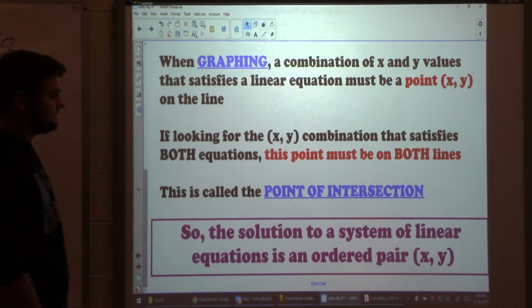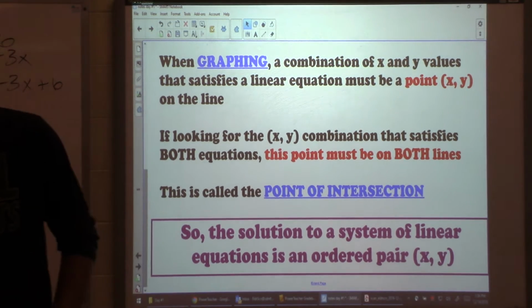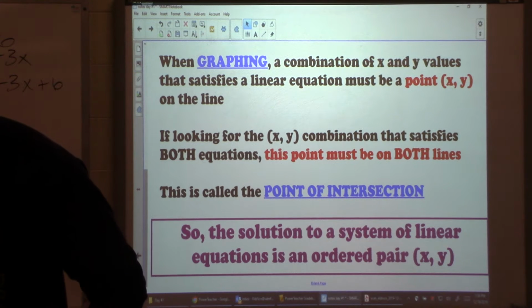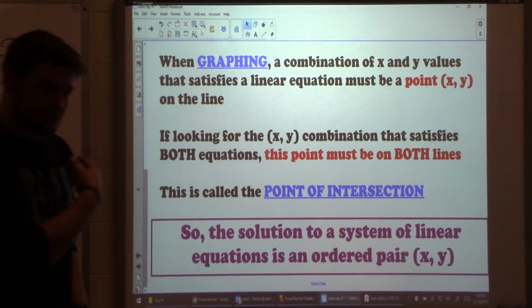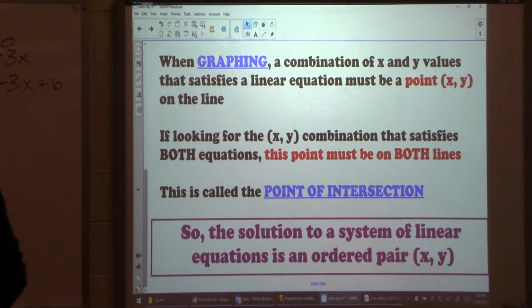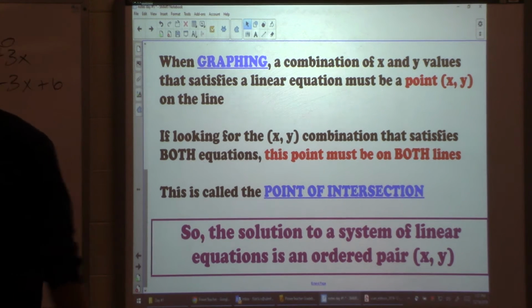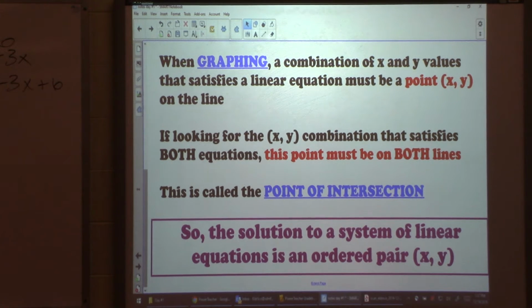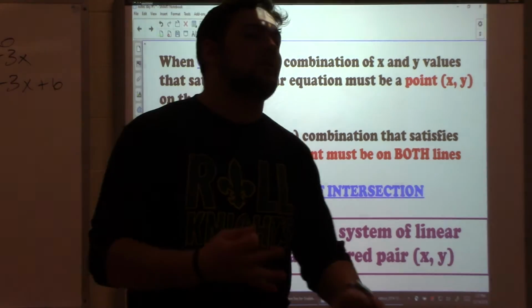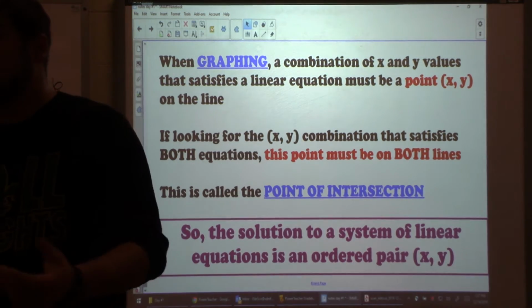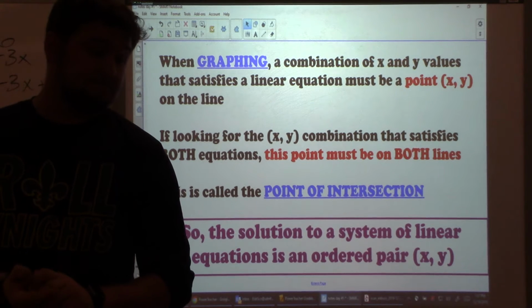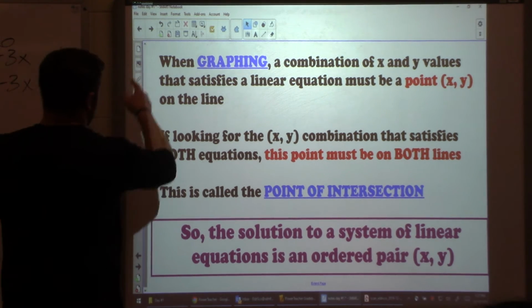But the solution to a system is always going to be written as an ordered pair. I don't think that's on there anywhere. Like I said, these aren't the actual blanks you're supposed to be filling in right now. You're not filling in any blanks. I'm just talking. But I would maybe write on there somewhere that the solution to a system of linear equations is an ordered pair in some way. Because that's how we're going to write all of our answers, not just when we're graphing, but if we're doing equivalent forms, substitution, combination elimination, anything like that, we're going to write them as an ordered pair. If you don't write it as an ordered pair, it's probably going to get marked wrong. Okay? Alright, let's get to the fun stuff then.